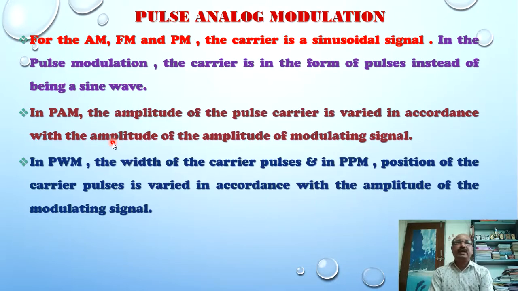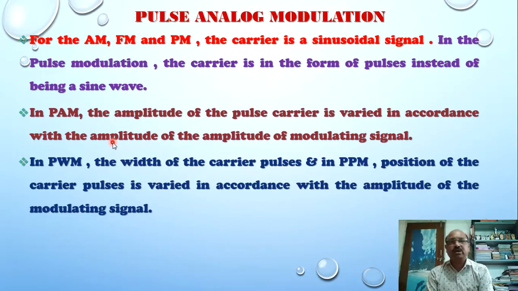modulation. So in PAM, that is pulse amplitude modulation, the amplitude of the pulse carrier is varied in accordance with the amplitude of the modulating signal. Modulating signalचा amplitude चेंज झाल्यानंतर चेंज जसा होईल तशा पद्धतीनं याचा amplitude चेंज होत जातो करिअरचा. दॅट इज each pulse will vary the amplitude in accordance with the amplitude of modulating signal. So that is called as a pulse amplitude modulation.